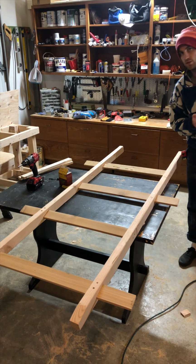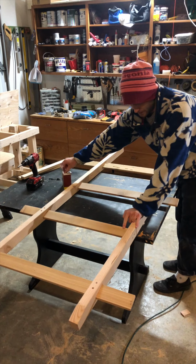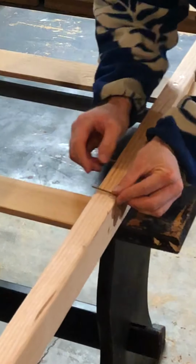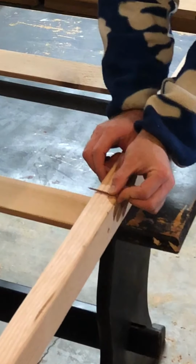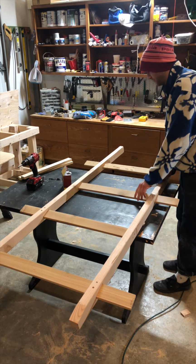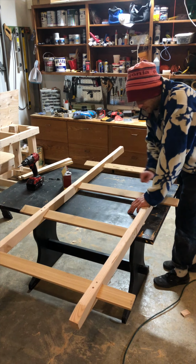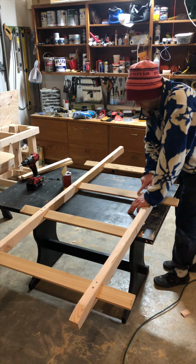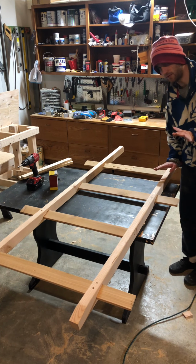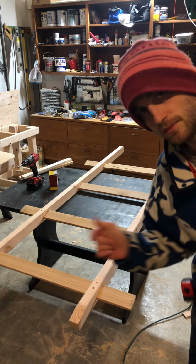So this isn't the most structurally sound ladder. I don't know if you can see well enough. Screws that go to this guy only go in about less than a half inch. And then these guys just kind of zip through the back, but it's only holding blankets. And I want to be really careful and use kind of skinny screws and not go too deep because I didn't want to split it. Before I stand it up, while I have it like this, I'm going to sand over the screw holes.